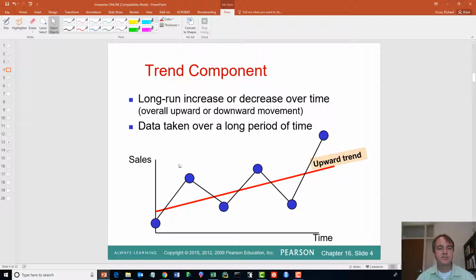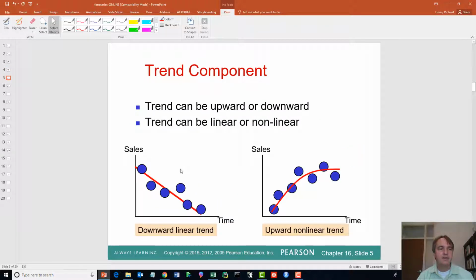A trend is just a long-term thing. So we've got an upward trend here. And a trend might be linear, so we might be able to just draw a line here, in which case we can use simple linear regression, where time is our independent variable and our measurement, in this case sales, would be our dependent. But we might also have something like this. If you have a curve like this, what you're looking at is maybe a market saturation. Everybody already has a cell phone, so it's hard to get the kind of growth that you had at the beginning. So in this case, you might have to do a different kind of forecast, a nonlinear forecast.